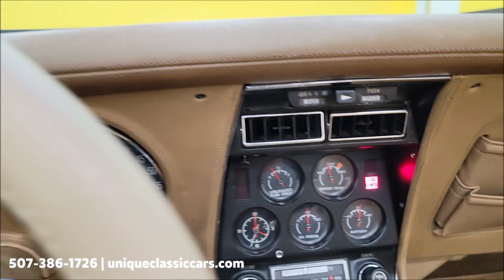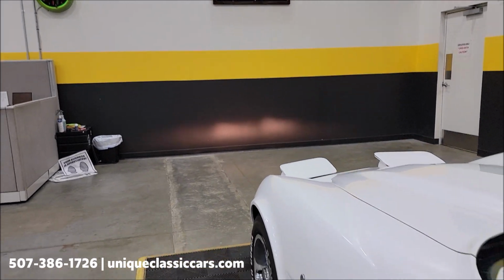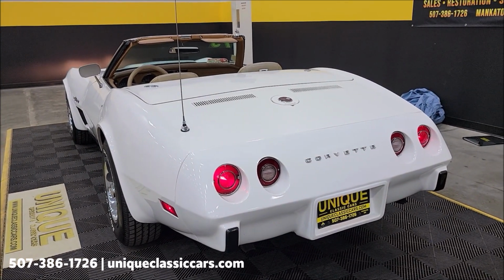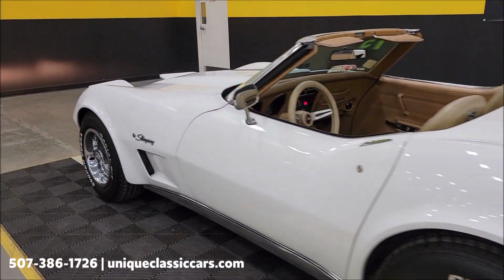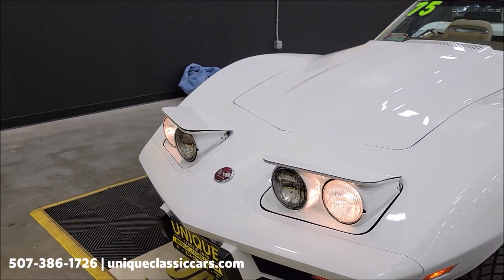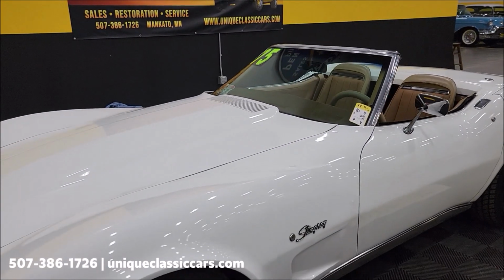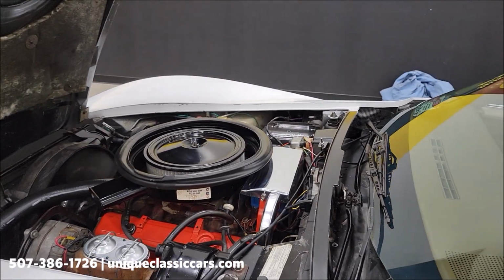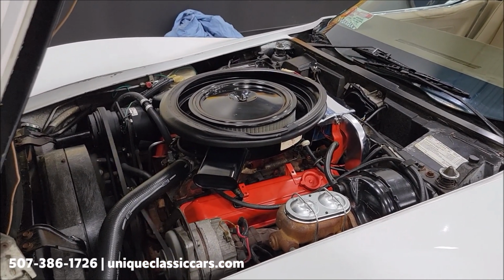All good there too. All right, slip around behind this so you can hear it run. We'll pop the hood, check out that engine bay. So no crazy exhaust, anything wild there. It's a nice sounding 350 underneath the hood. Take a look at the headlights up. All good there. Going to pause this a second. Let's pop that hood. Then I'll shut everything back off and down. We'll check out that convertible top. And here it is, numbers matching, 350 engine, power steering, power brakes, AC, smooth runner.